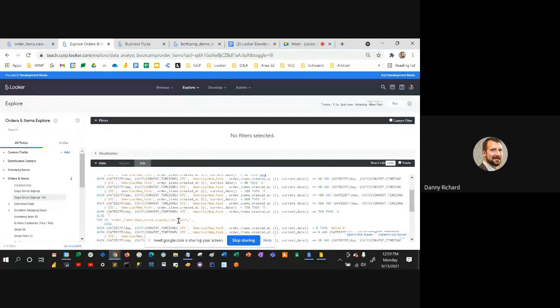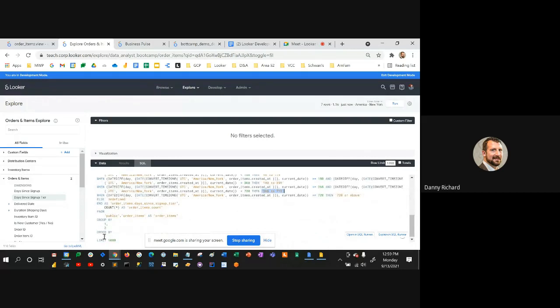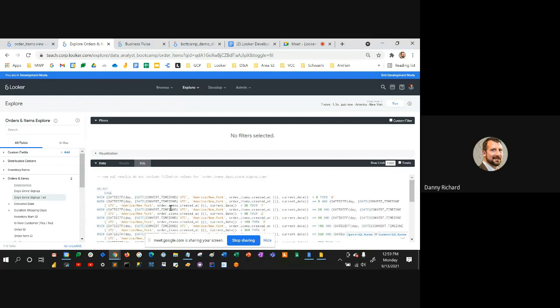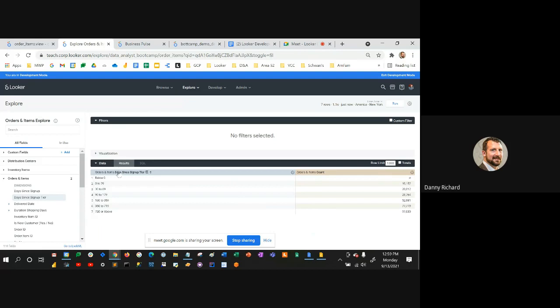And that's the sort field. So the first column is a sort field, and then the next column is the actual value. And then the order by is by the sort field. So it's doing a lot for you to create this result. But LookML is doing it all for you. You're not having to write any code. So yeah, that's pretty cool.